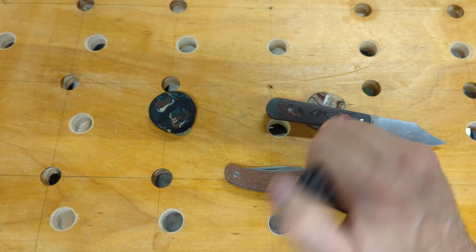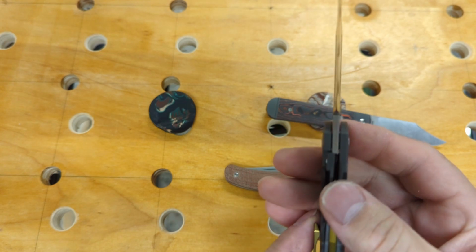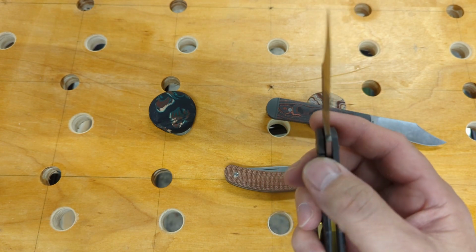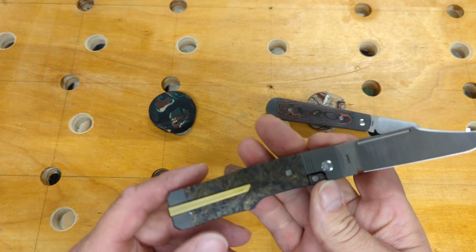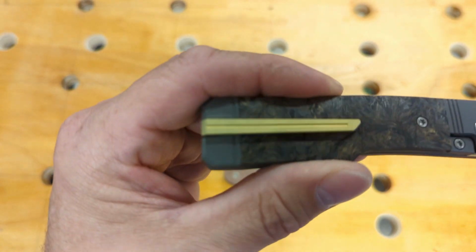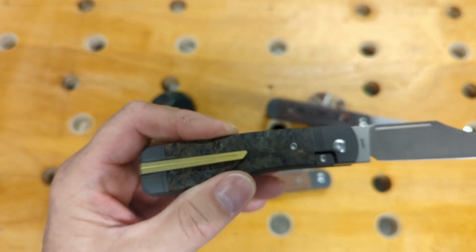So this is a titanium bolster lock, but it does have, you can see a screw here. There is a stainless steel insert, so it's not titanium against the S90V blade. This is also the largest of the three that I have. This is in dark matter gold, which is a really nice carbon fiber.